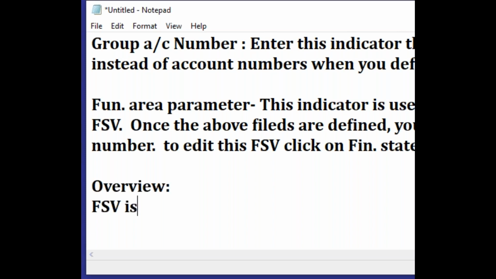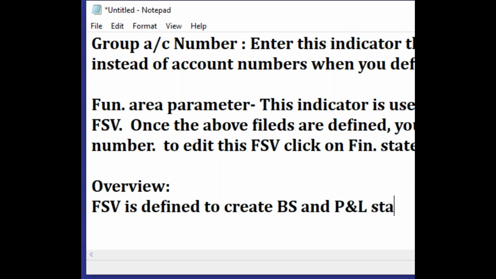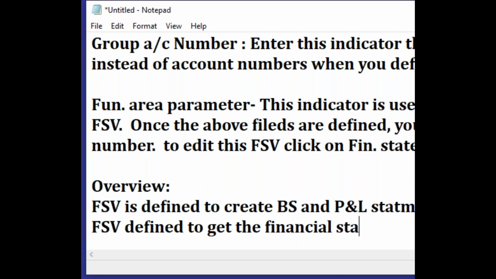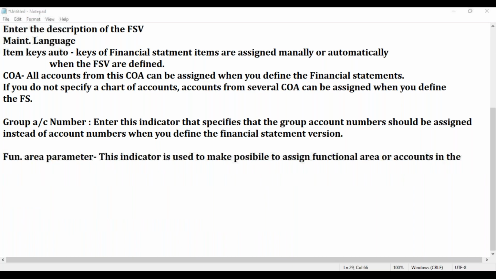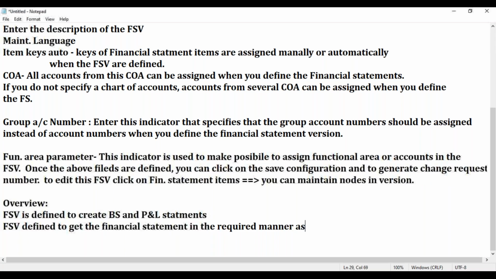The financial statement version is defined to create the balance sheet and profit and loss account statement, and to get the financial statement in the required manner as per the legal requirement.